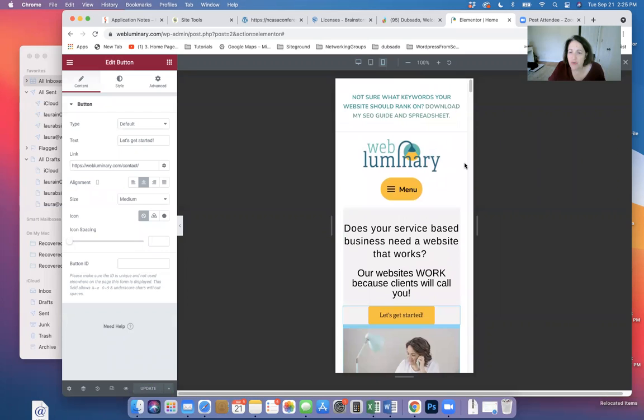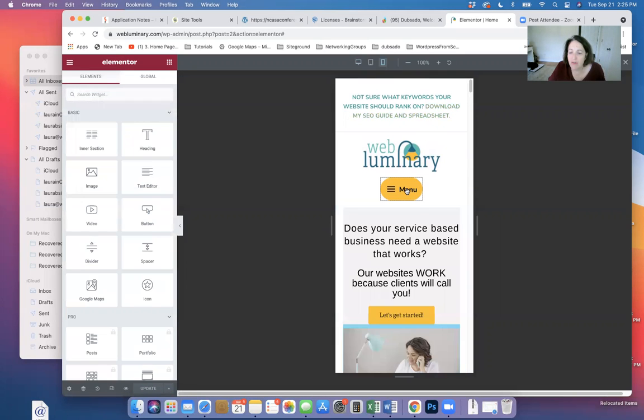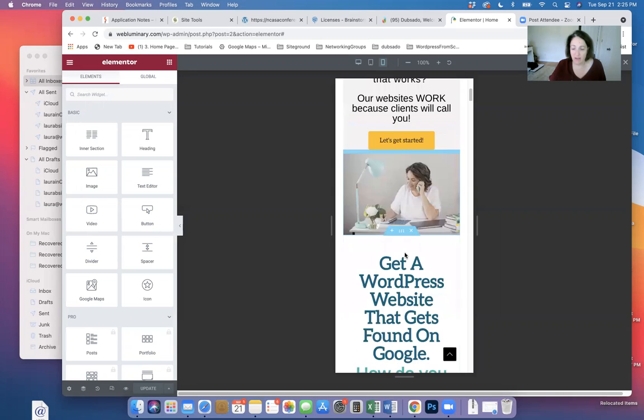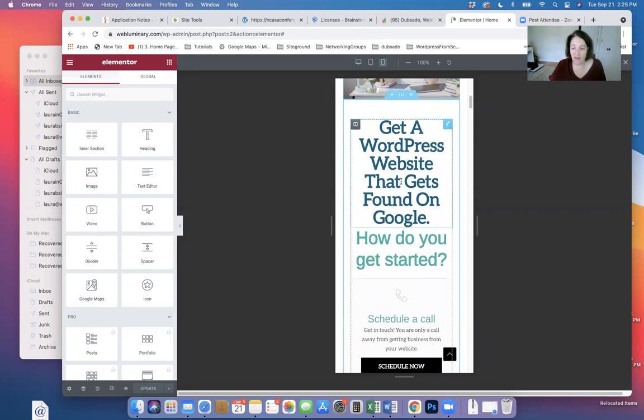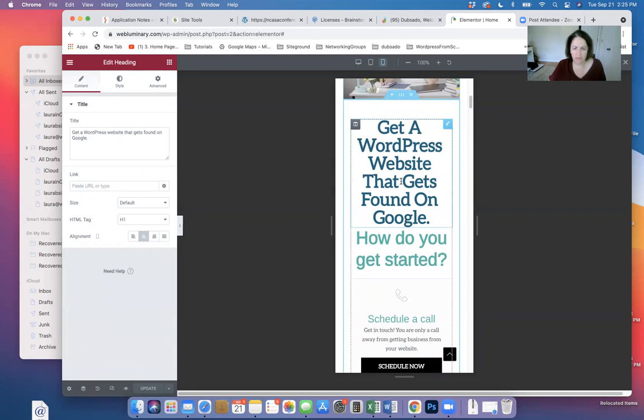Here's my menu. This looks really good. I click on this because this messes up sometimes. I don't know why. I've never had it happen on my website, but other people that I've helped out with that.